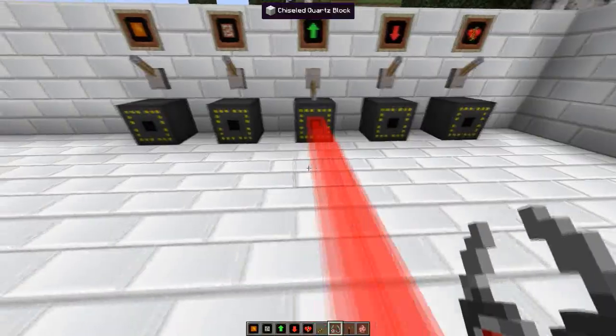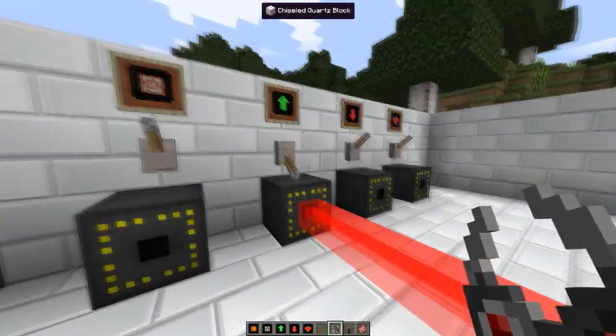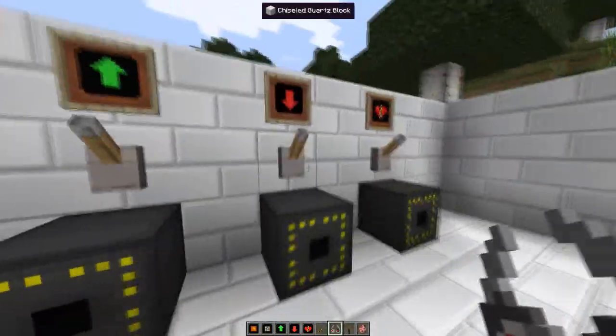It says what it does, and you can use this to keep people from going to certain areas, kind of make borders and such, or you can push them up into the air, which I'll show you guys in just a second. Alright, moving on, we have the pull upgrade.